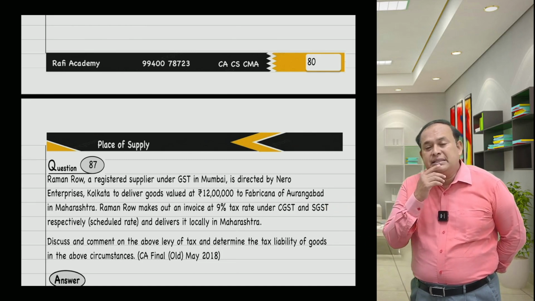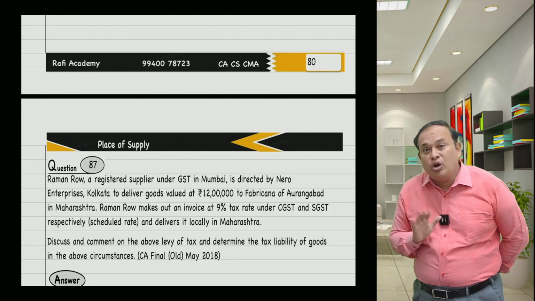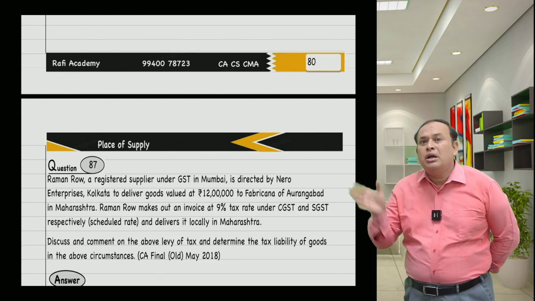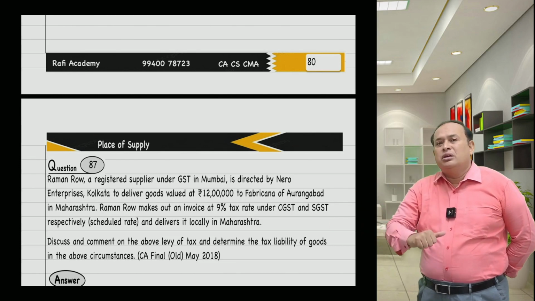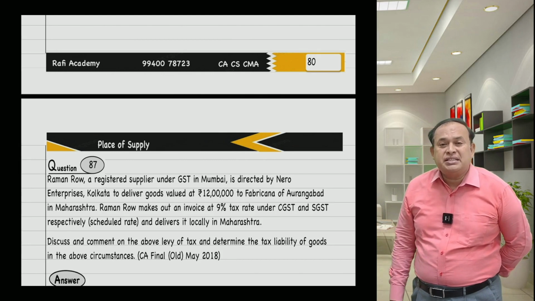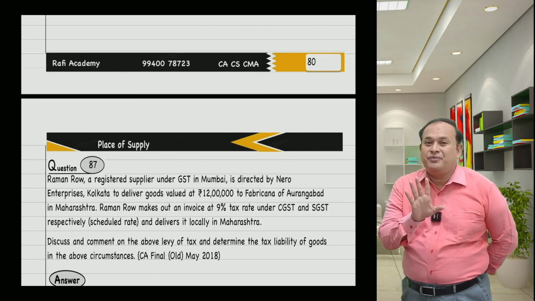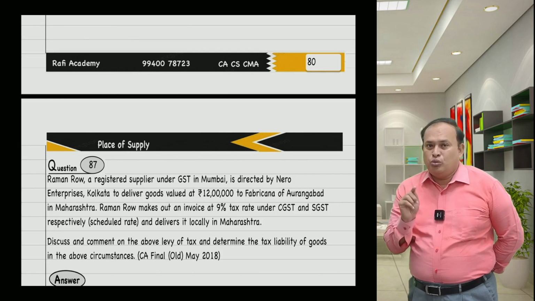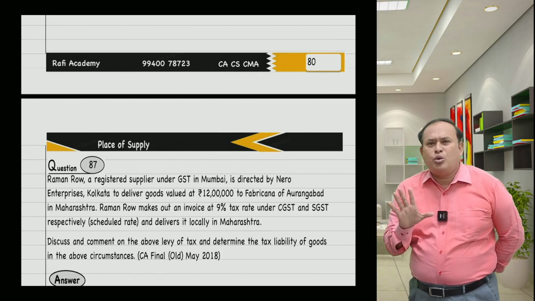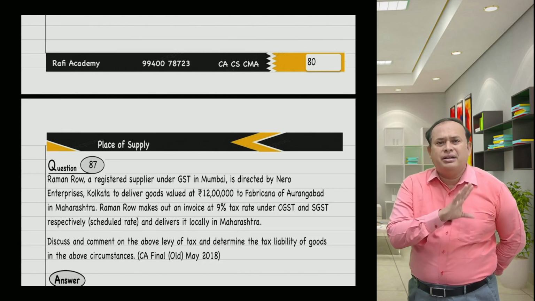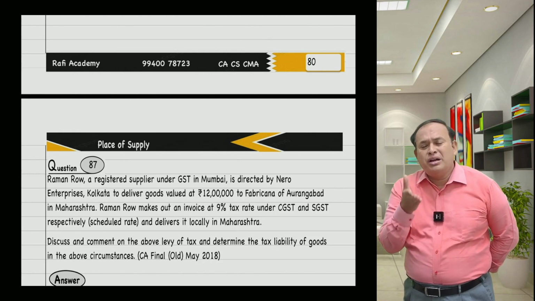Sir, IGST is going to be paid at a later date, after the expiry of the due date. Is he liable to pay interest? No. Section 50 of the CGST Act, interest is not liable to be paid. If you ask, interest means unfair. Section 77 says whatever may be, the correct amount was paid, only under the wrong head. That does not mean that you go and levy the interest.